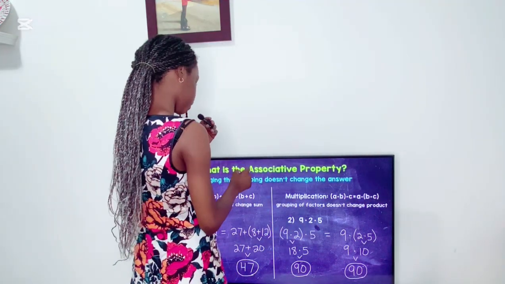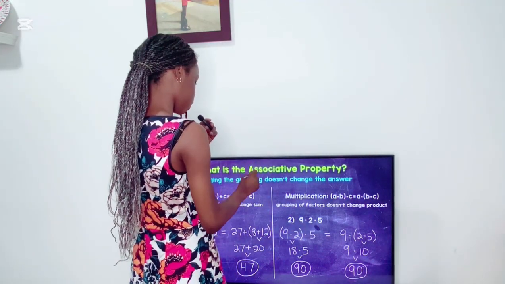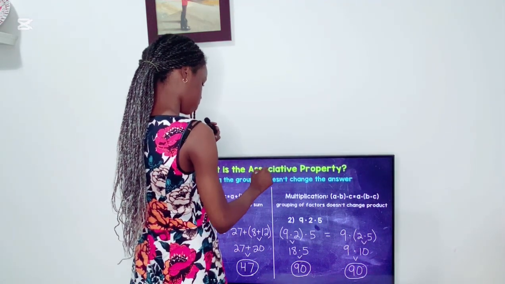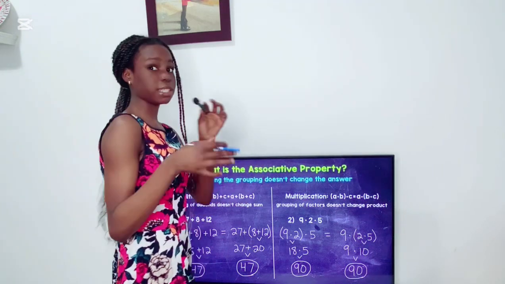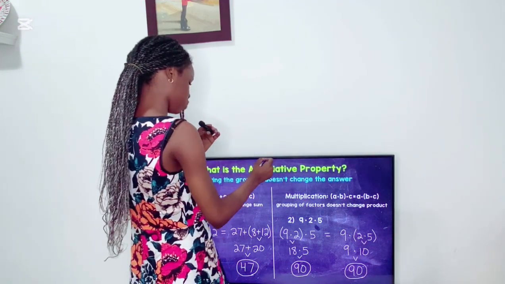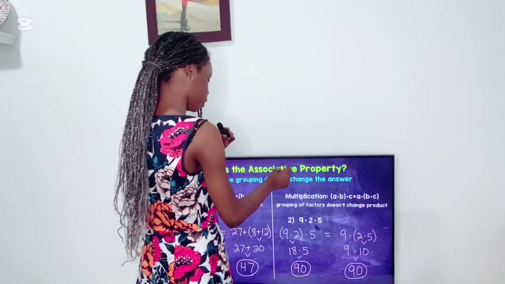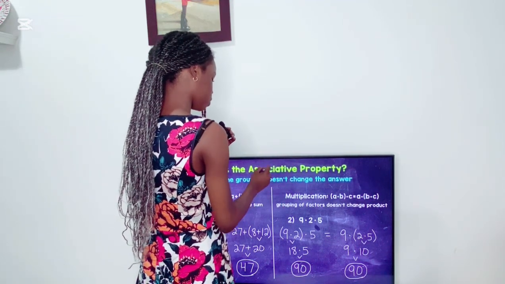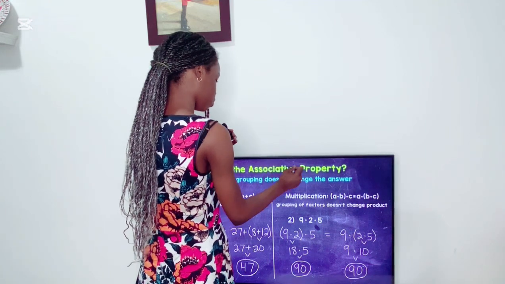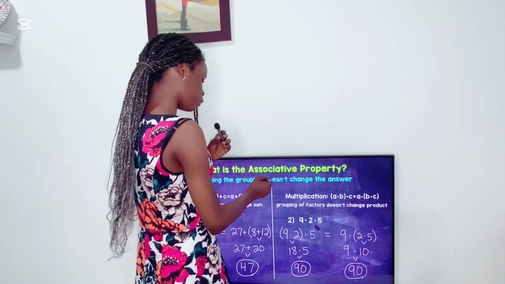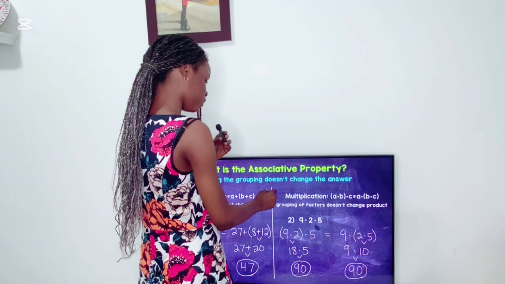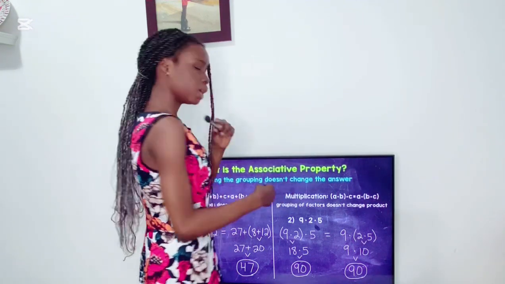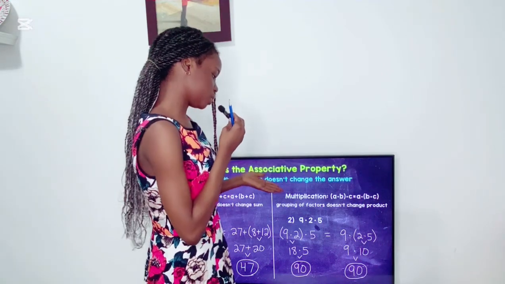So let's do 9 times 11. Or maybe we'll do 9 times 1 times 11. Yeah, I think that would be easier to understand because I'm trying to explain more. So 9 times 1 is what we're going to take first because it's basically A times B, right? So 9 times 1 is going to give us 9. But if we do 1 times 11, so that same 1 but times 11, as you can see, is going to give us 11. So a different answer.